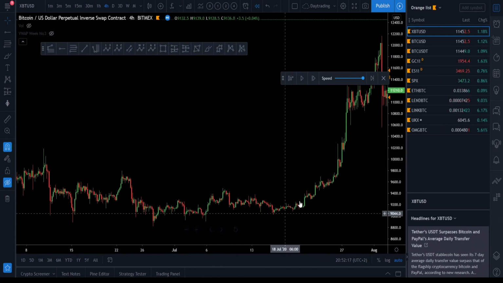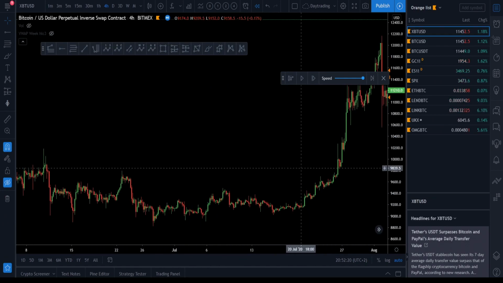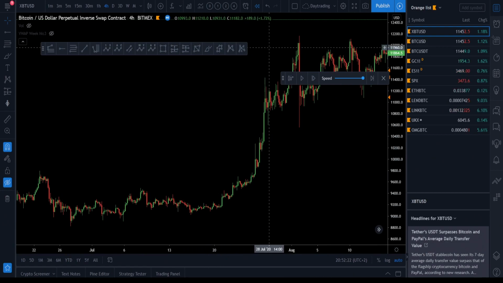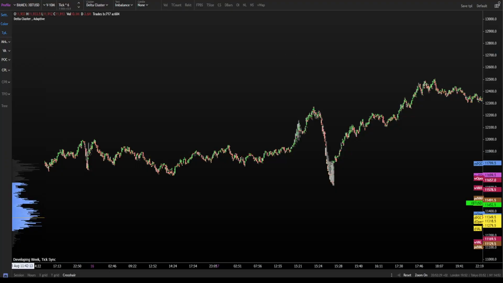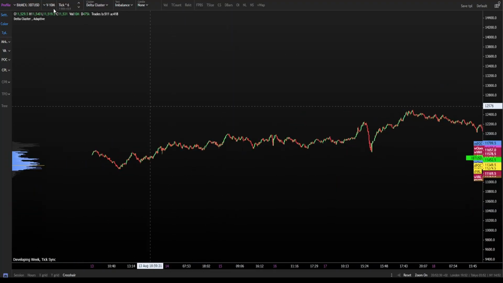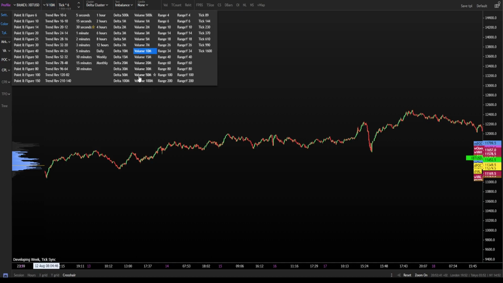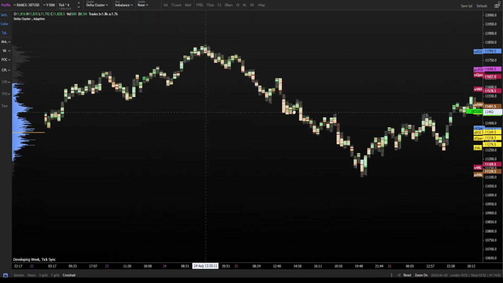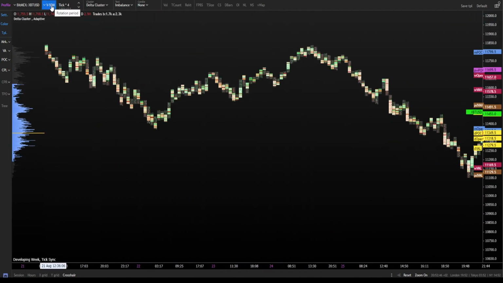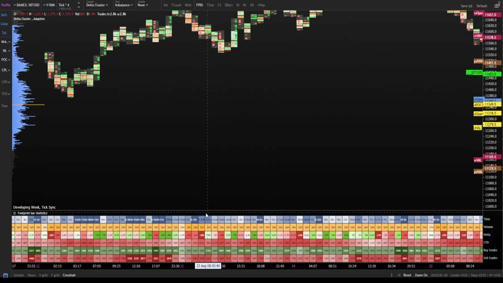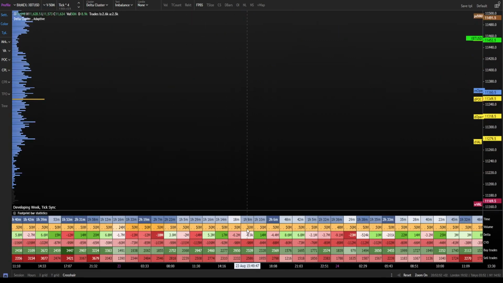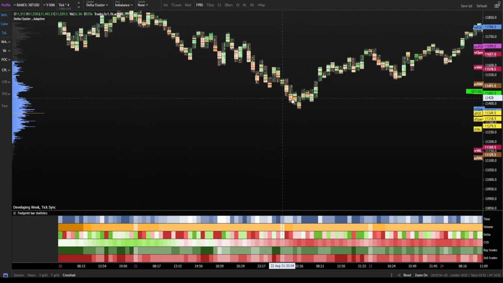Basically, when we were breaking out of the consolidation range. So here, this is the normal candlestick pattern. We had the rise up, and now we can analyze this exact breakout in the same way, but on a volume chart. I would have preferred to analyze this on a similar volume bar, but that's not possible because there's not enough data that I can look back to. So I'm going to have to refer to the 50 million volume candle, which means that every new candle is created after 50 million worth of trades.